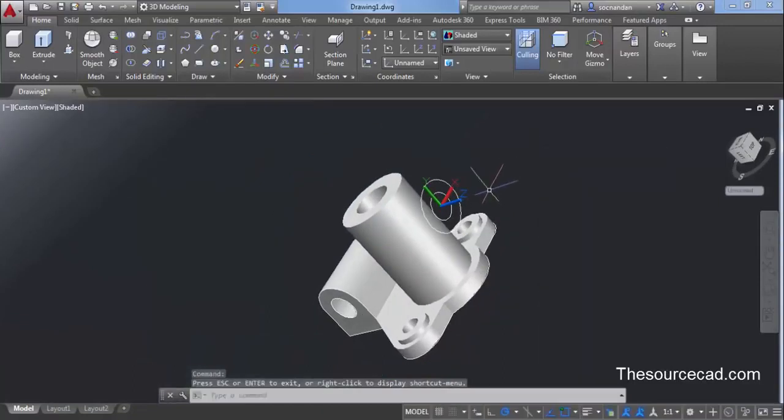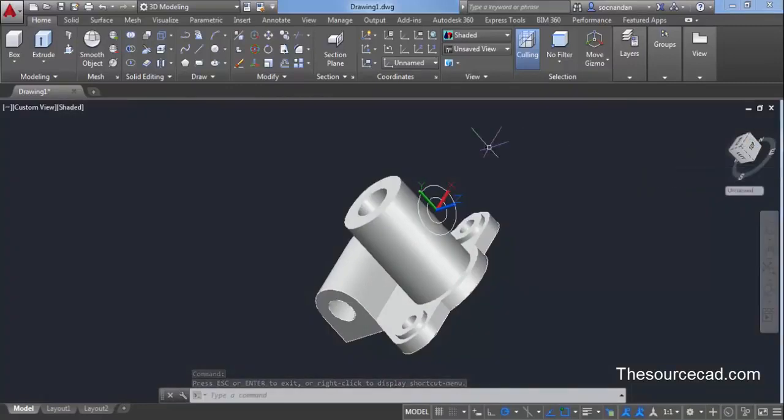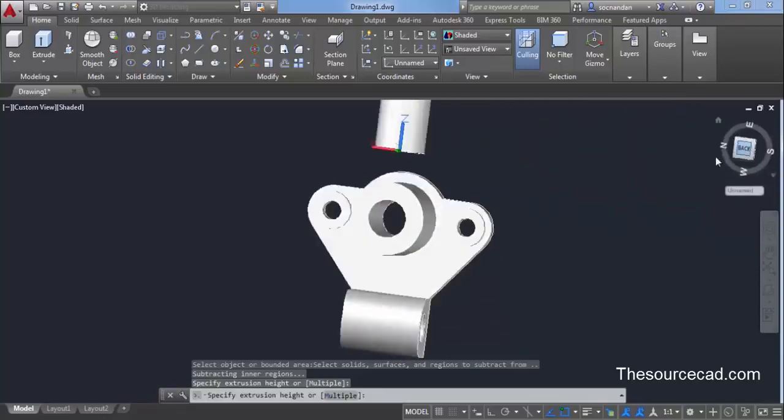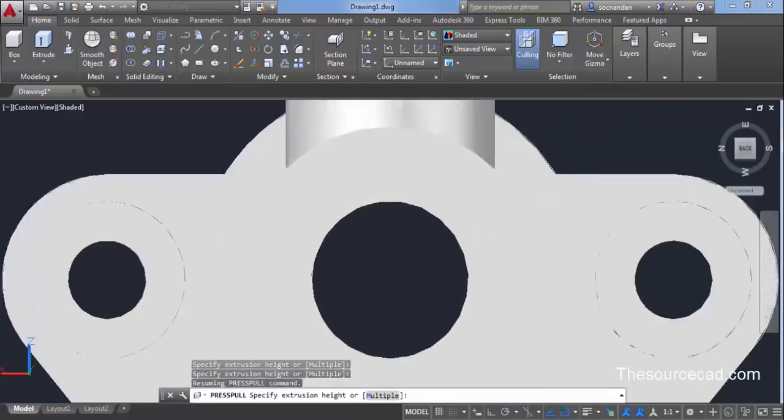Now we need to make a geometry from these circles. So right click, click on parallel, go to press pull, click inside this concentric circle, but make sure that it is selected. So go to these two circles and then click inside. So now I can select it. So go to this top view, and in this way you'll be able to see where this is going.